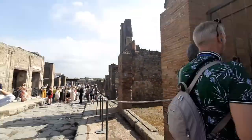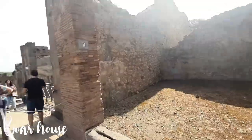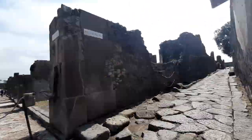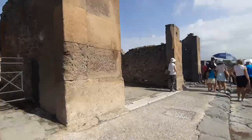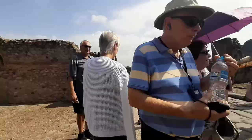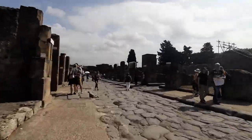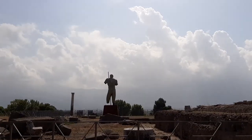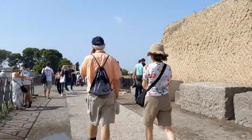Because listening to all other guides, they're all like, yeah, you need 7 hours to do Pompeii. I severely overcompensated that, and hence why we went down to Sorrento. But I wouldn't change that for the world, because Sorrento was actually probably one of the best things about Italy that we went and visited. So each to their own. Wear comfortable shoes, pack water. They do sell frozen water at the front, which was very helpful.